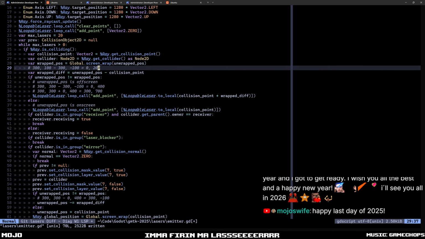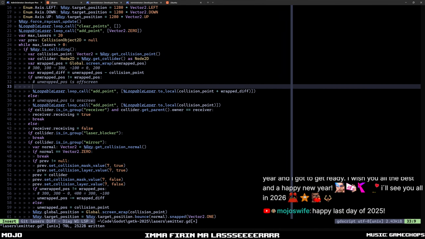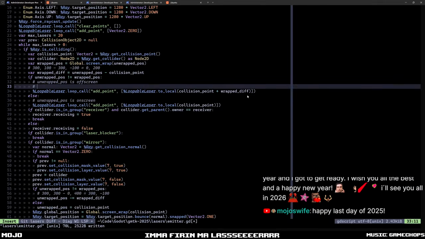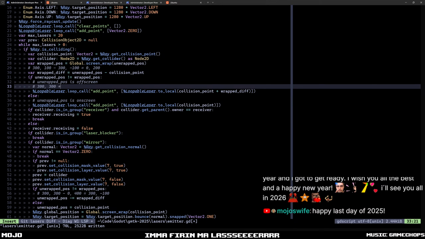So the collision point. So then we do collision point is 300, 300. And then I'm doing plus 0, 200.